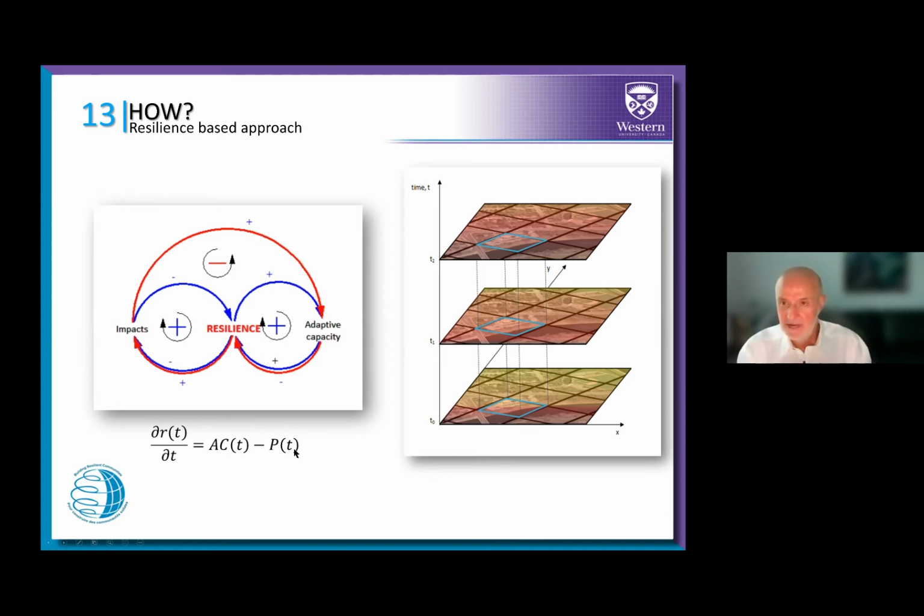If we perform this analysis at multiple points in space, see the vertical axis as a time axis, and the horizontal space represented by X and Y, you can imagine that at a particular location, at a particular grid cell, we can create the temporal graph as shown on the previous slide. And connecting all these graphs across the region, you get the map that is basically showing the change of resilience in time and space. That's what I illustrated earlier.